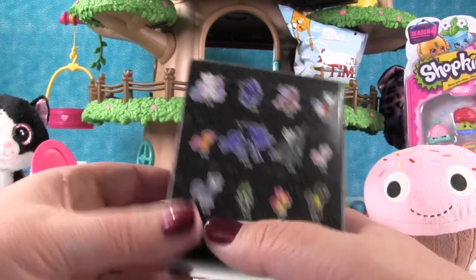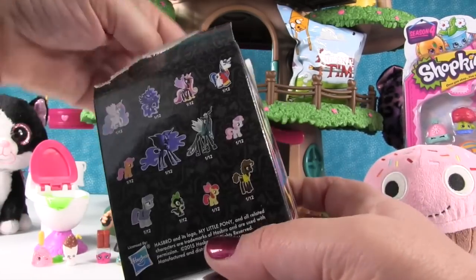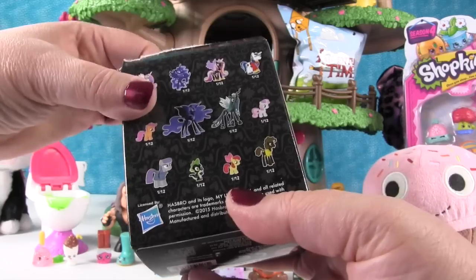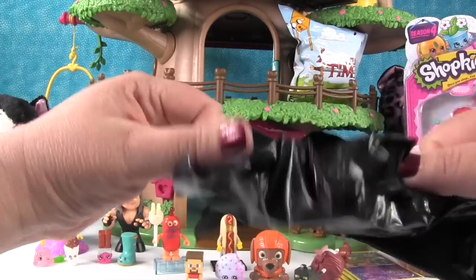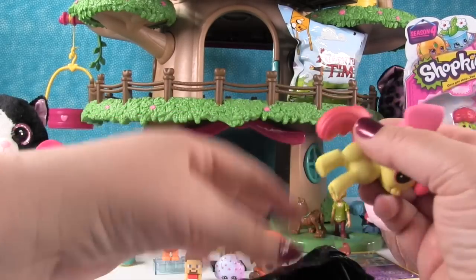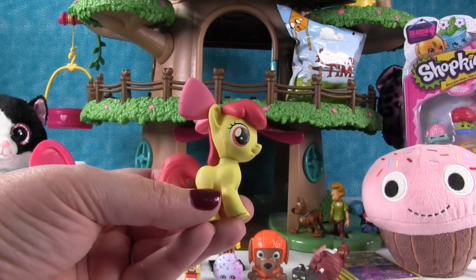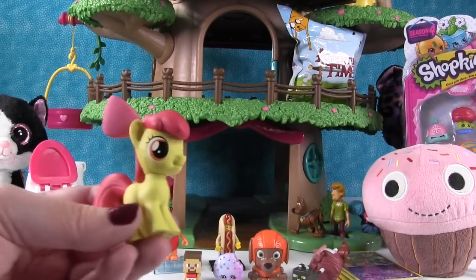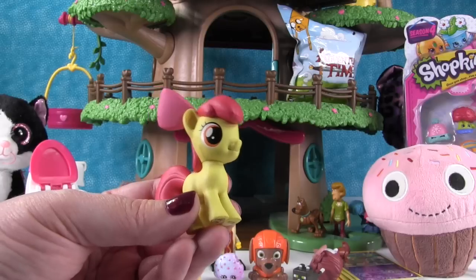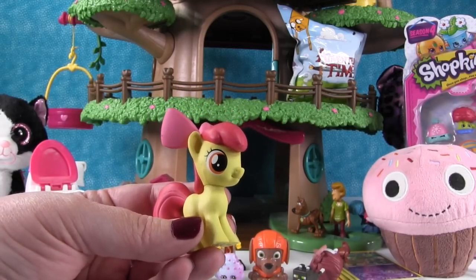I hope we get Spike today. What's Spike? What do I hope we get? Hope we get Queen Crystals. Okay, let's see which one it is. Oh, it's neither. Who is it? Oh, Sweetie Belle, I think. It's one of the Cutie Mark Crusaders. I cannot remember who it is. It doesn't say. Oh, yeah, Apple Bloom. Is that Apple Bloom? Yes, that is Apple Bloom.